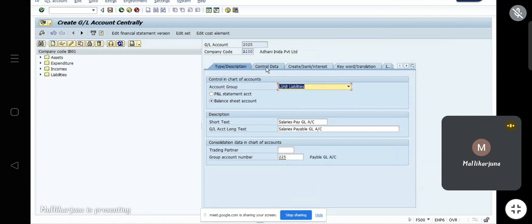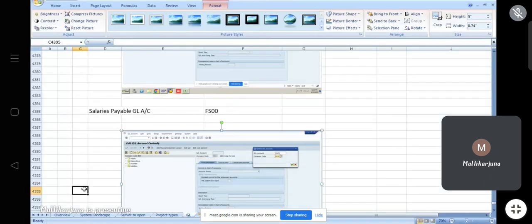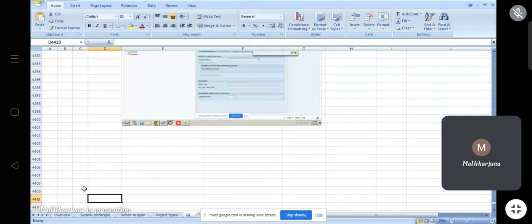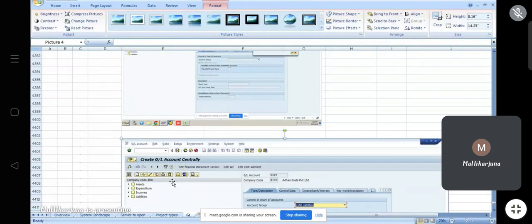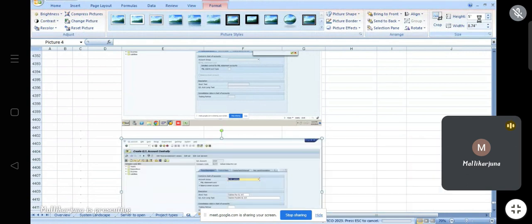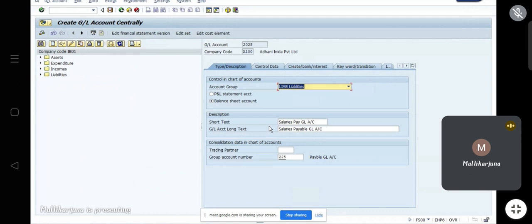Control data. As I said, if you are going with 2 to 3 years of experience, I would say there is 50% weightage from the GL master data. So they ask you the key fields, what we are discussing now.